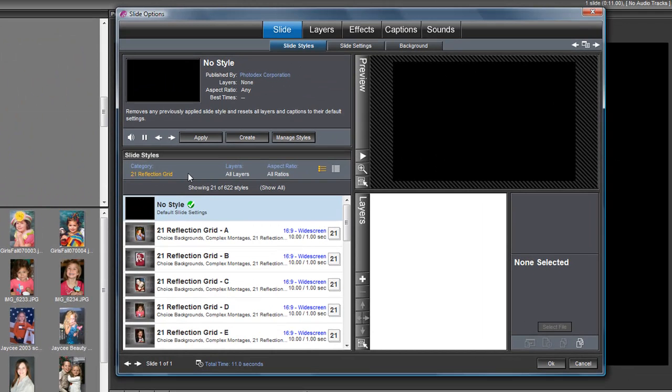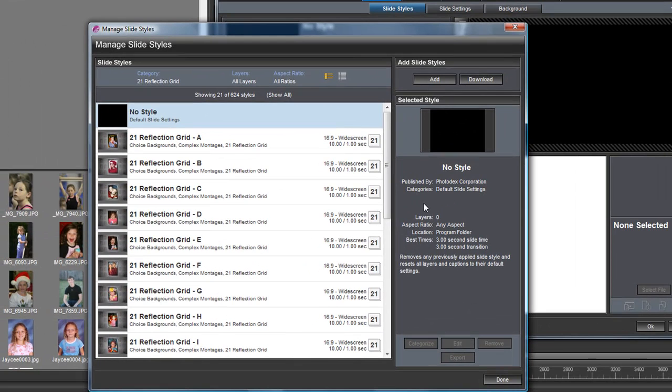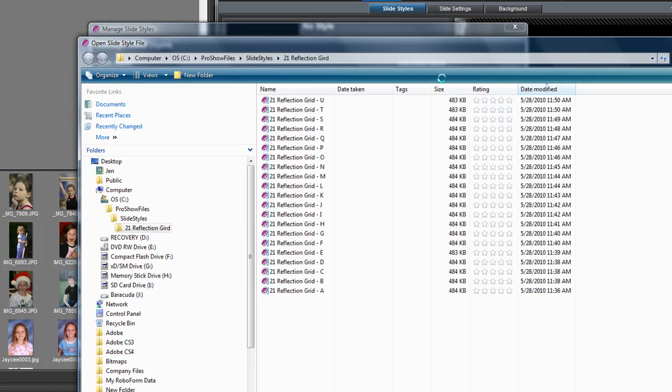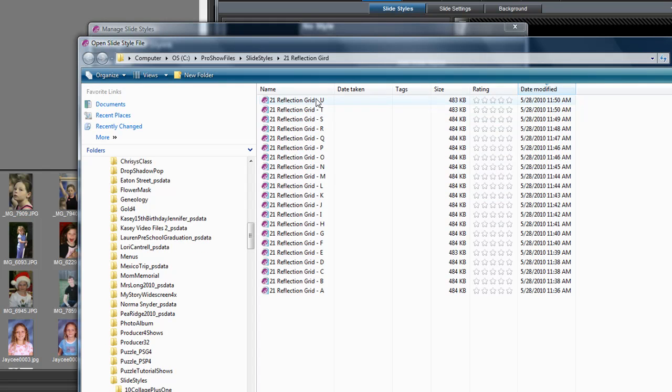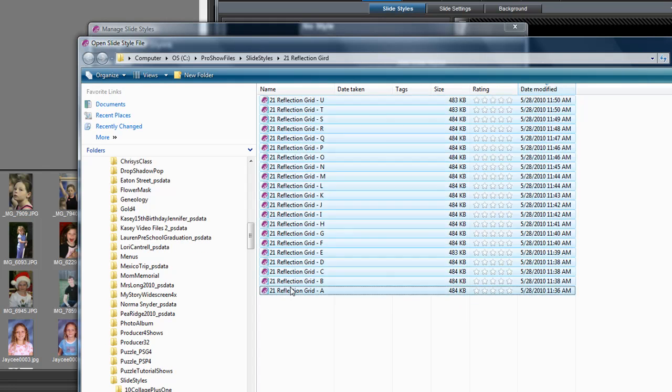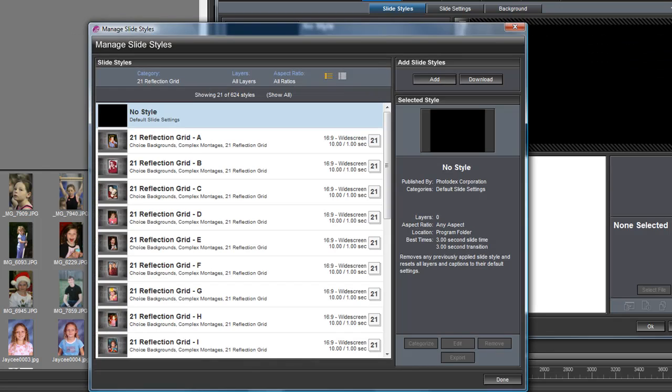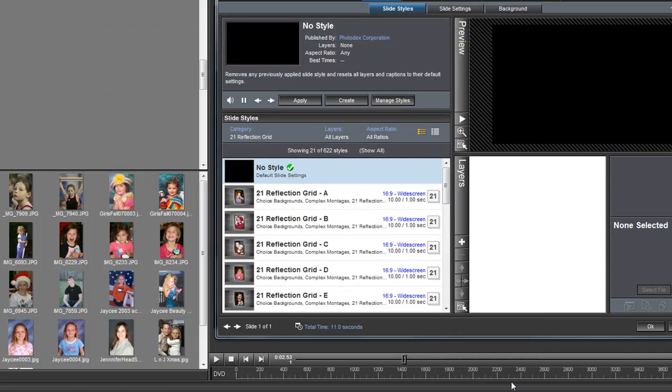And if you haven't imported these yet, what you'll do is you'll come to your Manage Styles. And then if you're in 4.1, it's Add. If you're in 4.0, it's Import. And you'd click Add. And in this, if you're in 4.1, you can actually select all of them to import at the same time, which is a really cool thing. If you were in 4.0, you have to do it one at a time. Sorry. And mine, of course, are already in there, so I'm not going to import them.